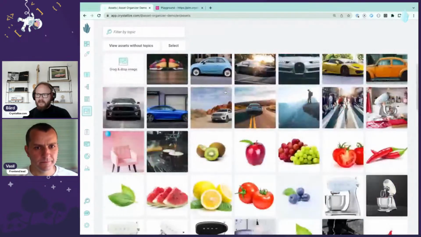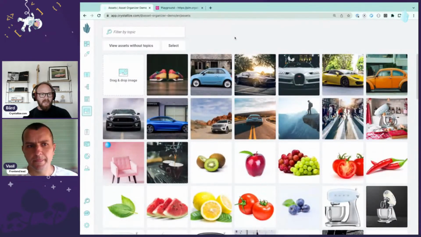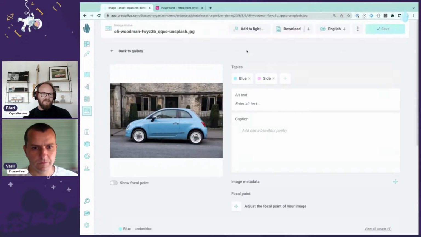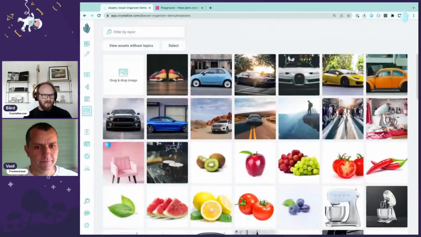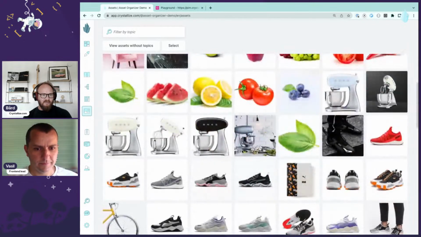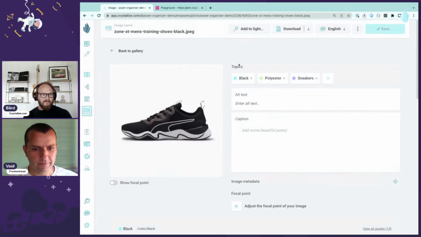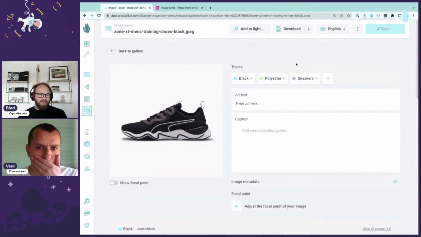What you can do is click on any of the assets. Maybe the Lime, or this car that has some configuration, for example. Here, what you see on the actual asset is a couple of things.